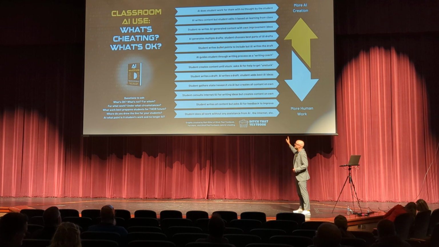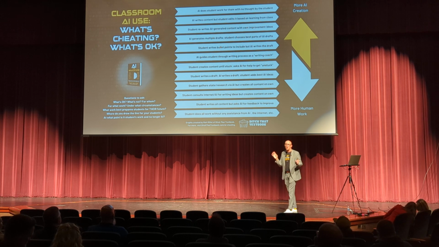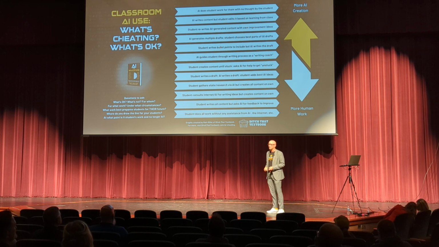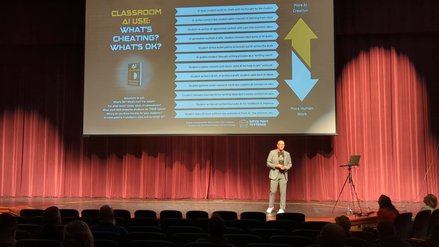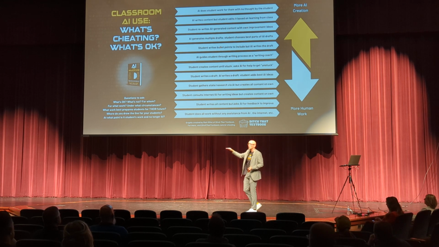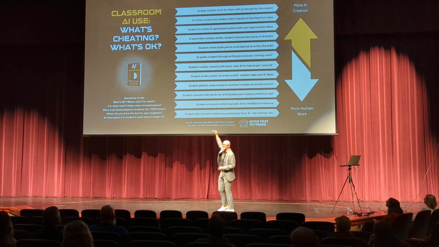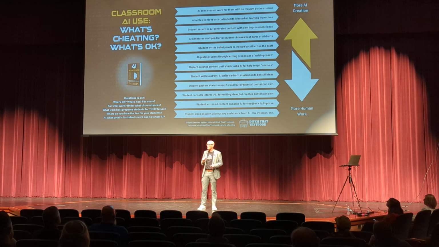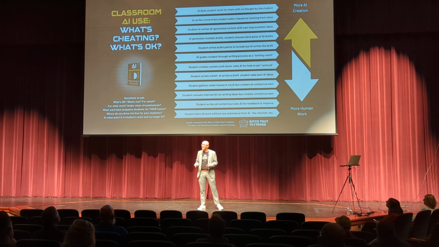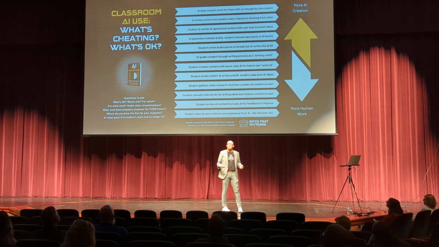But with any one of these, I've shown this graphic to teachers all over the country in a variety of different walks of education. And sometimes I'll say, draw a line where you think everything above it is not okay and everything below it is okay. And those lines are all over the place, and it all depends on what they do. It's because kids have different needs. It's all about, what are your goals? What are you trying to accomplish?